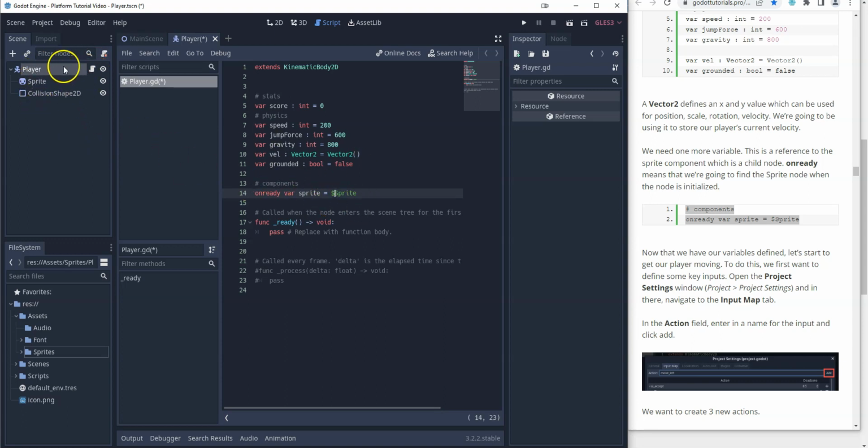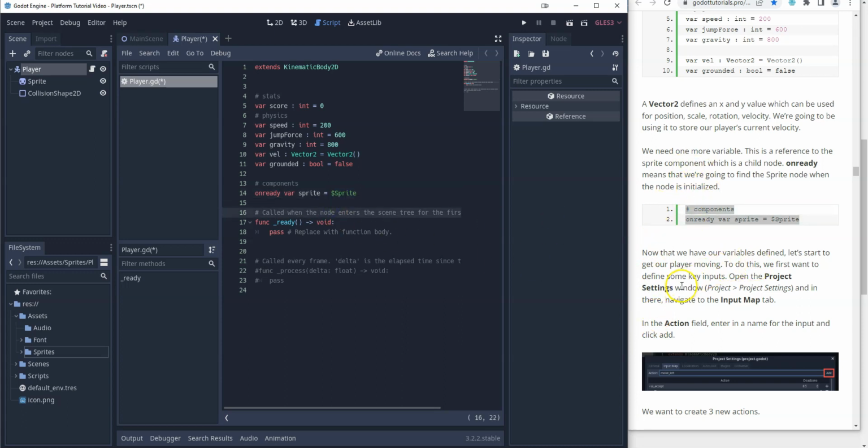So the script is attached to player. We've called it Sprite. Notice a capital S, so that matches the name we gave it here. If this was called something different over here, if it was called PlayerSprite, then we would have to change this value here. But because we followed the guide at this point, this copy and paste is working. And again, we can read more about that if we want to in the tutorial.